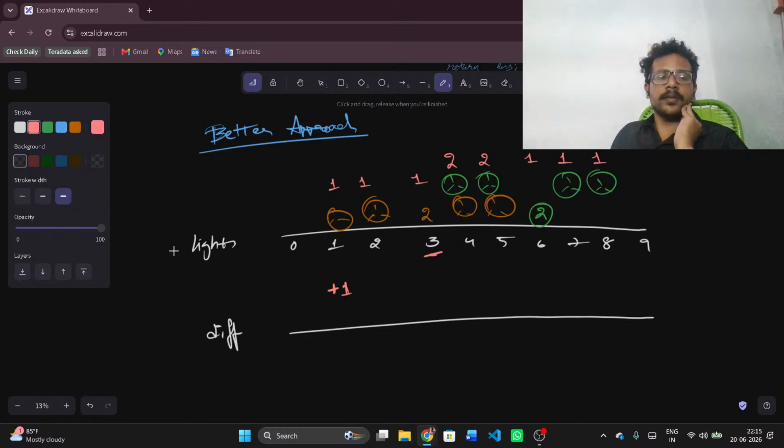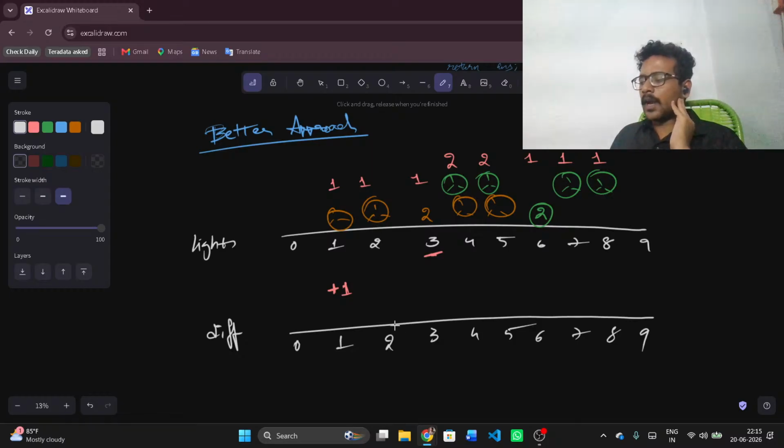Difference array. Here, I am adding plus 1 at index 1, nothing but 3 minus 2, which is 1. Then again, I have this one, right?